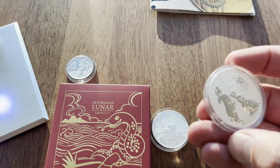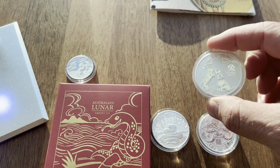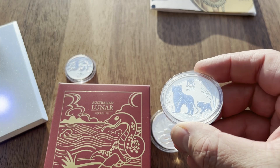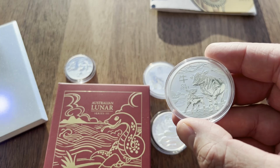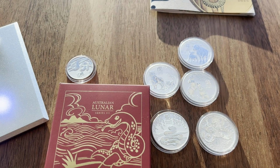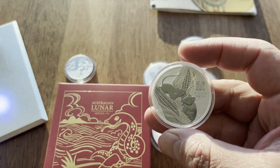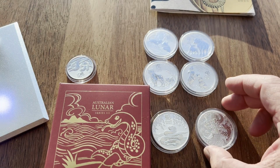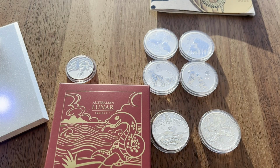Then we had the 2023 Year of the Rabbit. So this is where the kind of mother and baby series part of it ended, I think. And then we had the 2022 Year of the Tiger. So definitely an absolute gem to have that one. 2021, this is the Year of the Ox, so another cool one. And then the very first one of this series was the Year of the Mouse. So nice one. As you can see, the first 4 were mother and baby designs. Then obviously the dragon, you don't really have baby dragons, to be honest, so I kind of understand why they went away with that. And then they've gone with the dragon here.